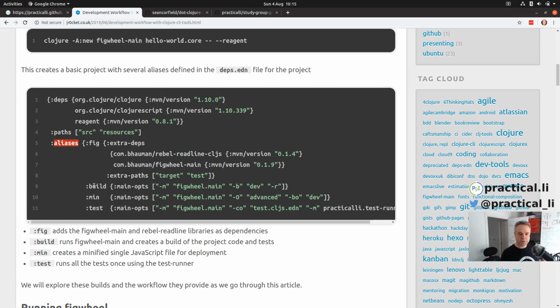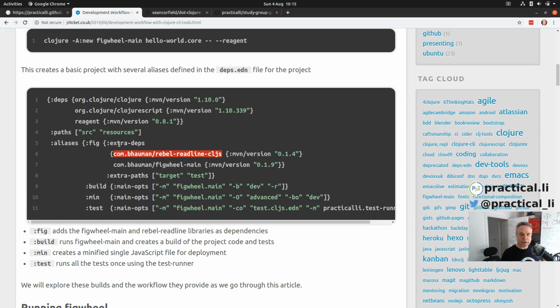We've got fig, and fig is basically adding the figwheel-main library and the rebel-readline. So you can see we've got two libraries that we're adding here as extra dependencies. So that's the name of it, rebel-readline-cljs, because it's a ClojureScript project, and we've also got figwheel-main, and they're both just defining the versions of those libraries.